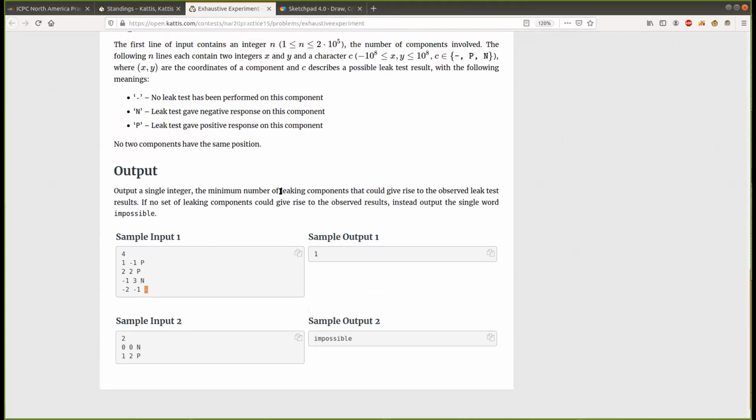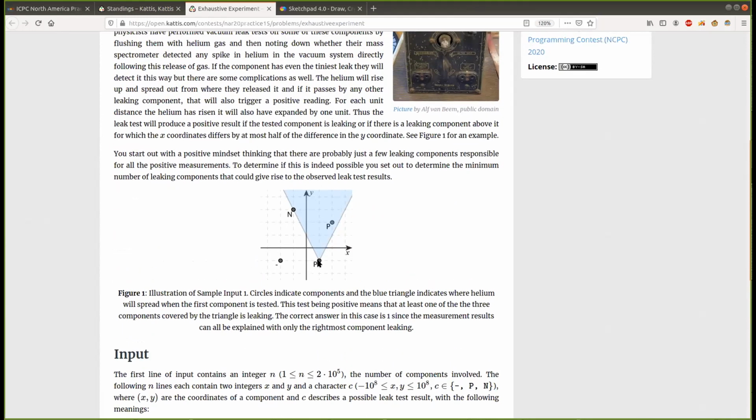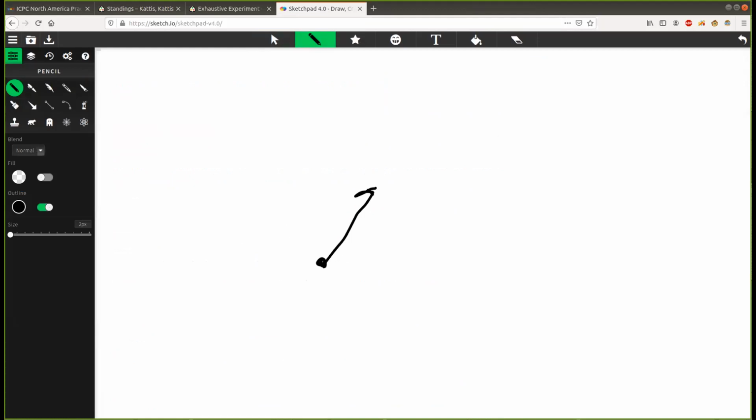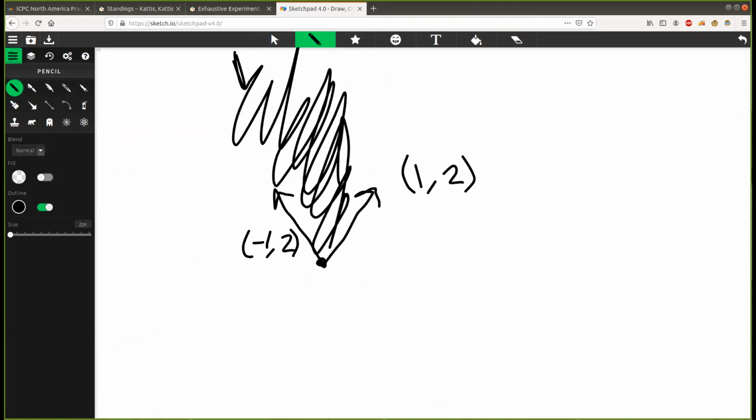So how is the region defined from the point? The way they describe it is that if you move 1 unit up, then the triangle expands by 1 unit. From a point, it would be this vector (1, 2) and this vector (-1, 2), so anything to the right of one vector and to the left of the other. No, it's not 90 degrees.